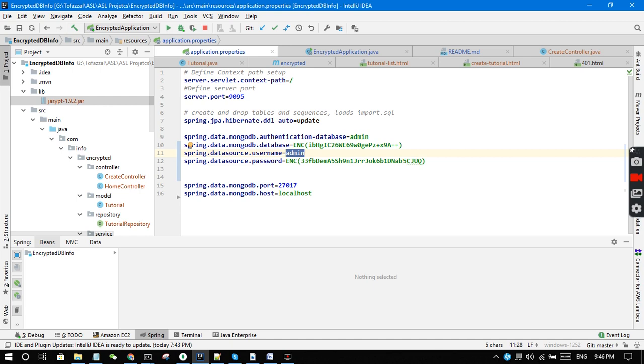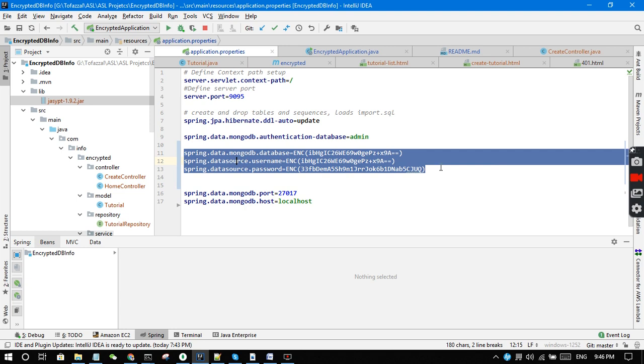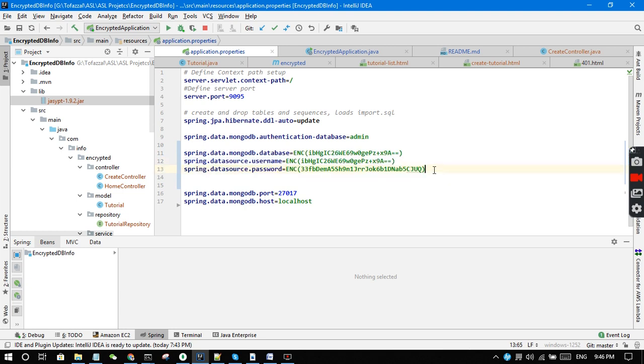Since the username is also the same, we can use it as plain text, or for security purposes we can also use it as encrypted text. So I am using it as encrypted too. Now we pass encrypted credentials here for the database. We can also encrypt any other values if needed. So now a few things are needed.